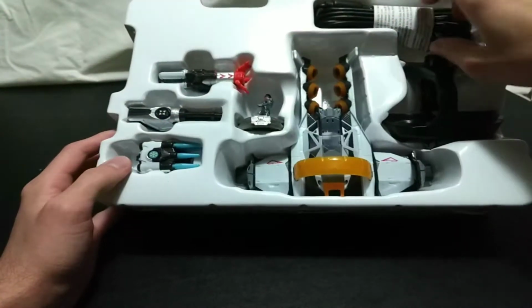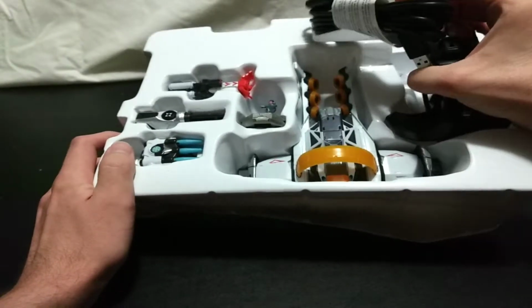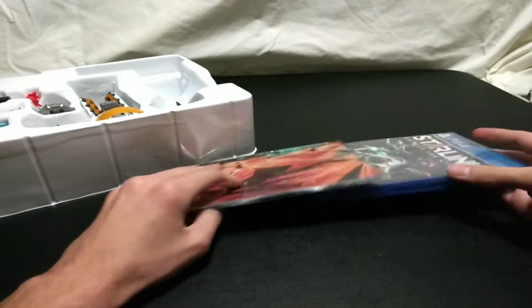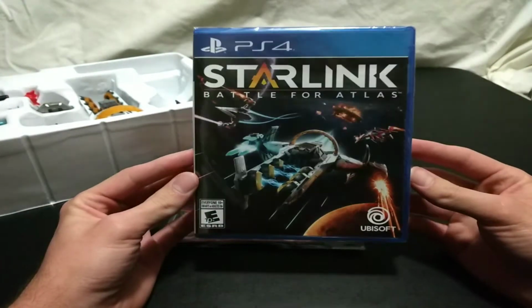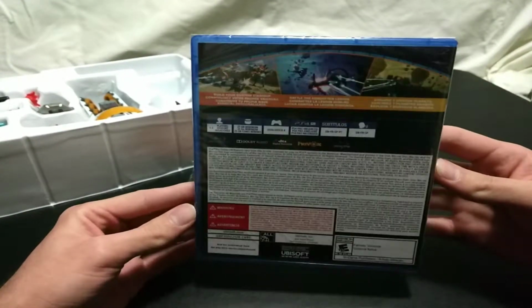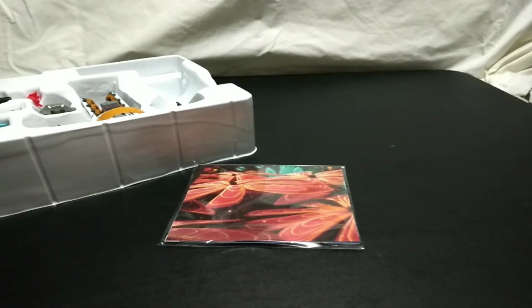Let's get this out first. Ace, something just fell out of the back. I believe that would be the checklist poster, am I right? Wow. Oh, here's the actual game itself for the PS4. And here's the back, because I know they don't show that all the time. It's PS4 Pro Enhanced, in case you're interested. Alright, that to the side.